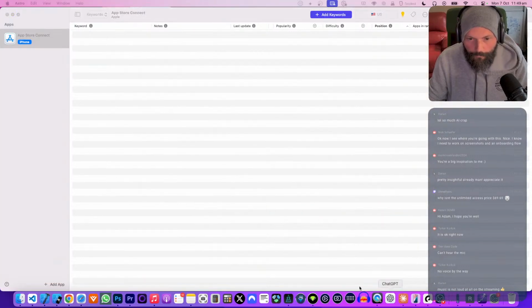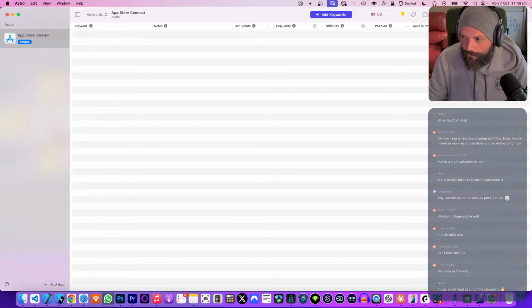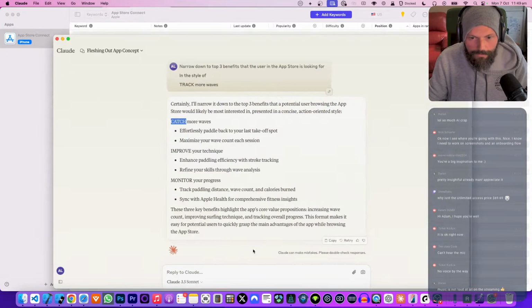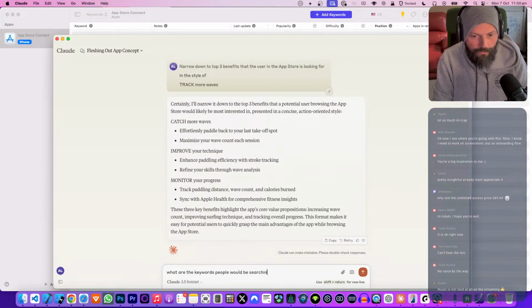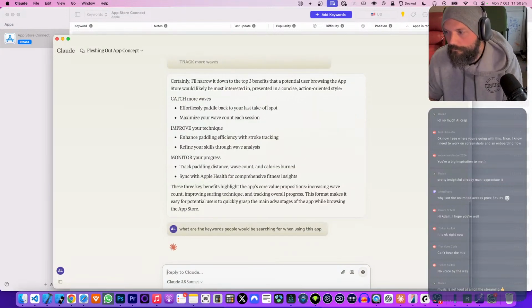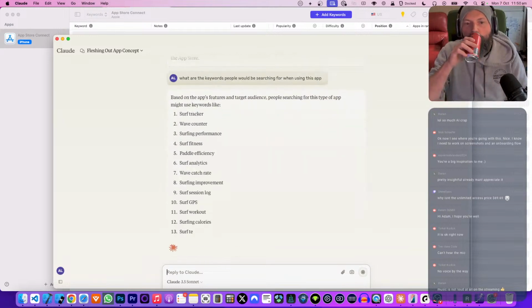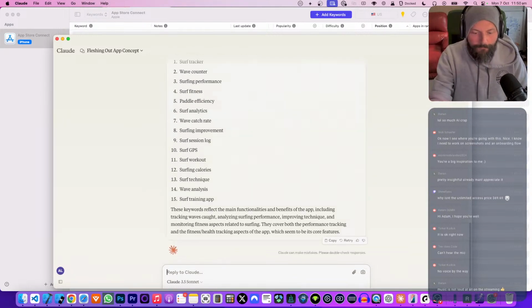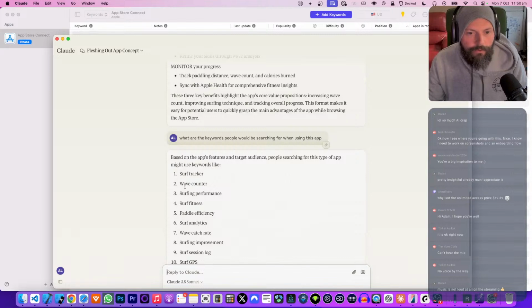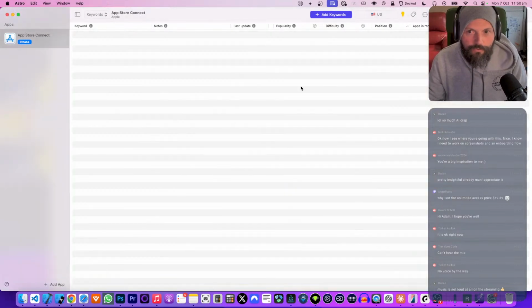Okay, so now I would ask, what are the keywords people would be searching for when using this app? And then we can have a look at Astro.